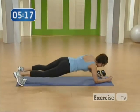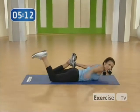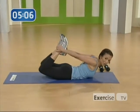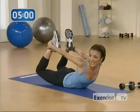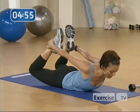Gorgeous. Sit back, grab your ankles. This is what we call a boat pose. You're going to lift your knees off the floor, roll the shoulders back, working the lower back and the upper back, especially if you have a low back in your dress. Take it up for two, and down, again, lift, and down, breathe.